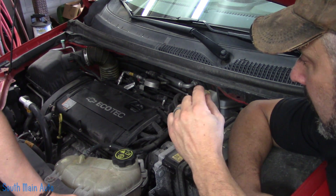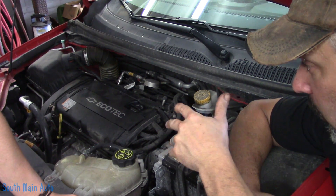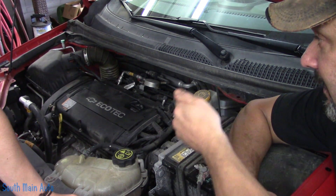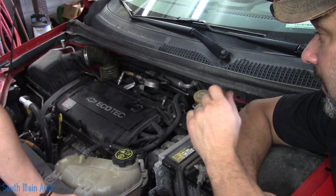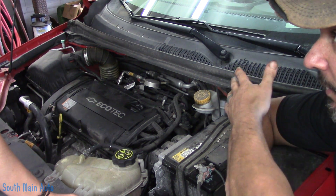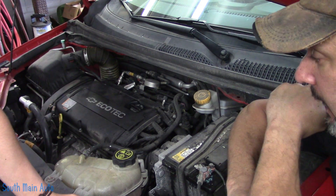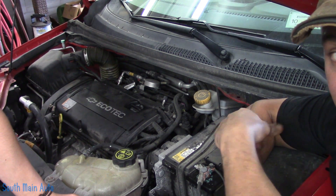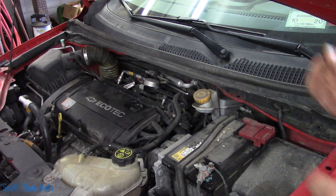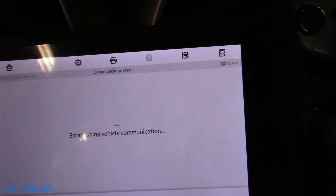What should have been done next, Marie, is once you looked at freeze frame data — is the problem still happening? At that point I would have started the car, looked at fuel trims and said, okay, now you know it happened at whatever temperature, 170 degrees, the engine was warmed up, fuel trims were pegged out. I'd start it up, try to duplicate it, and see if it's still running. Then I'd go from there. So with that suggestion, we're going to look at some live fuel trim data.